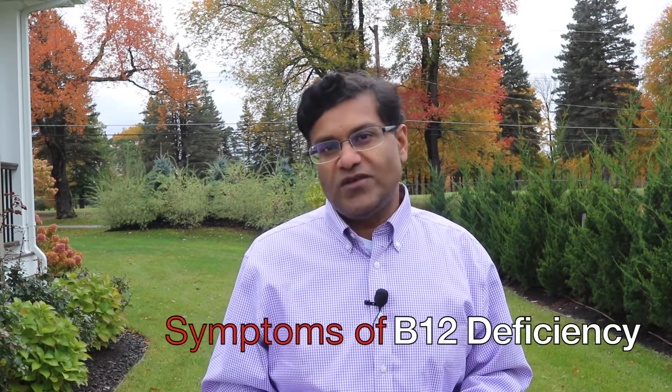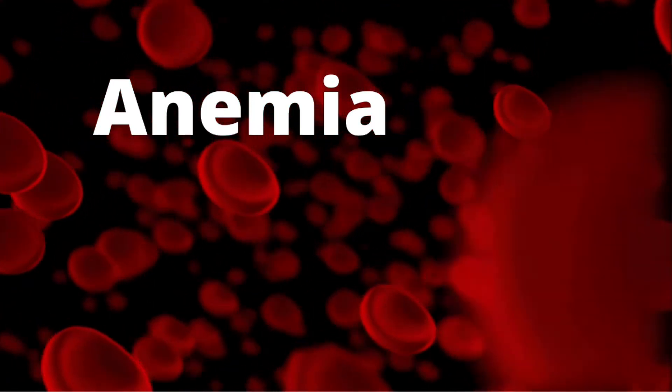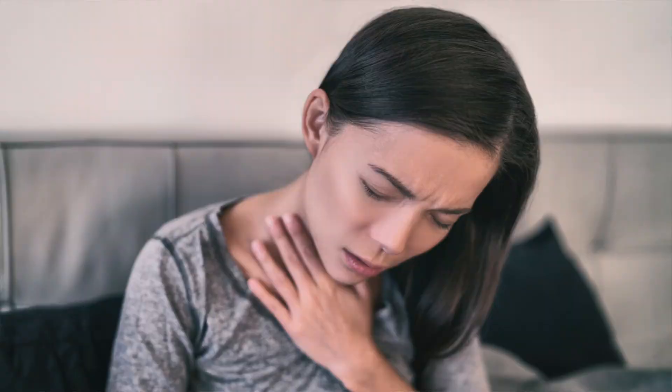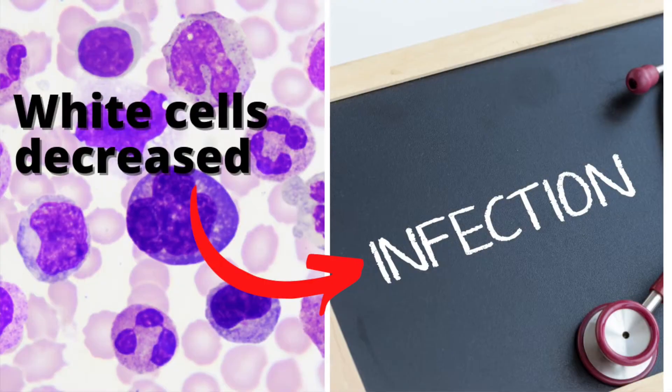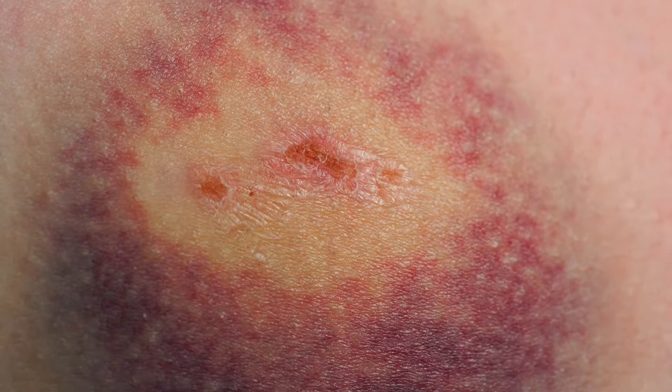What are the symptoms of B12 deficiency? If you do have B12 deficiency, it can affect your blood count. In the most severe cases, it can affect your brain as well as your nerve cells. A low blood count can affect different blood cells. If your red blood count is affected, you become anemic — your doctor might say your hemoglobin is low. This can cause symptoms such as fatigue, shortness of breath, or feeling lightheaded. If your white cell count is decreased, you are at an increased risk of infection. Lastly, if your platelets are affected, you are at an increased risk for bleeding and bruising.